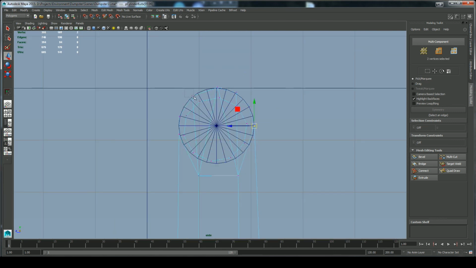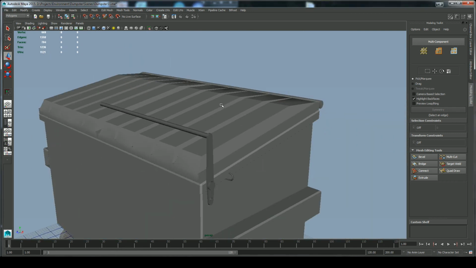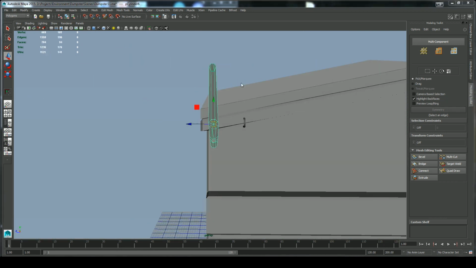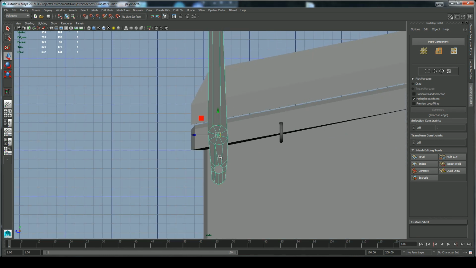Can bring up those edge loops at the bottom and make some more adjustments there to keep it aligned nicely. And I can just delete this cylinder. So now that that's all nicely aligned, we can just rotate that back into position.